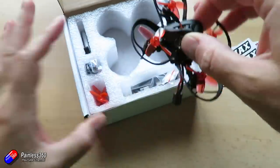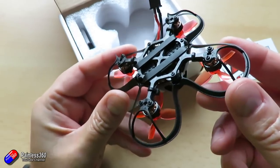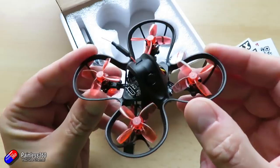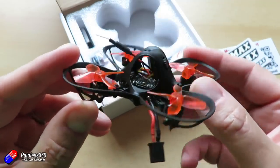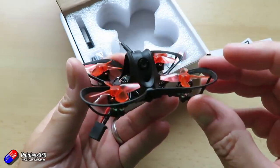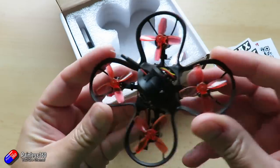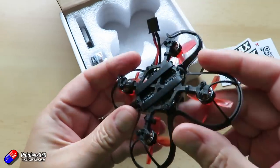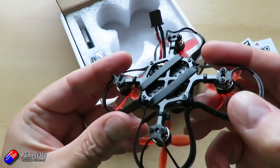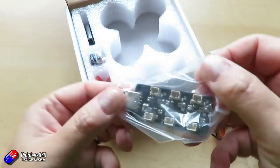Underneath it's got a carbon fiber subframe, and you can see the ESC board under that with some nice straps to hold the battery in place — well thought through. On here is a little Emax Nano 3 camera. The thing that really strikes you is how incredibly lightweight it is. These are 802 19,000 KV motors with AVN NanoHawk 31mm propellers, and this will have it hovering on 1S at about a quarter throttle.